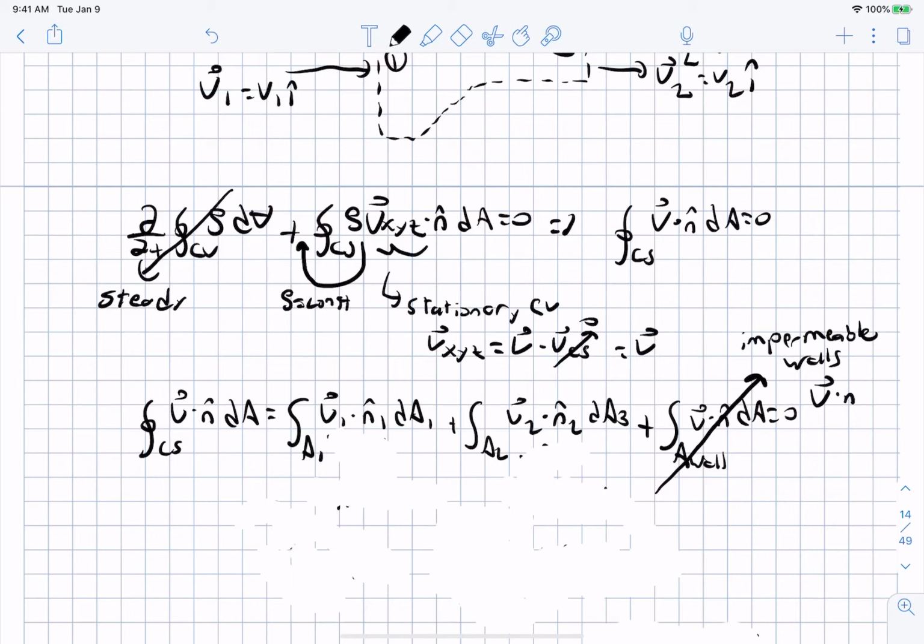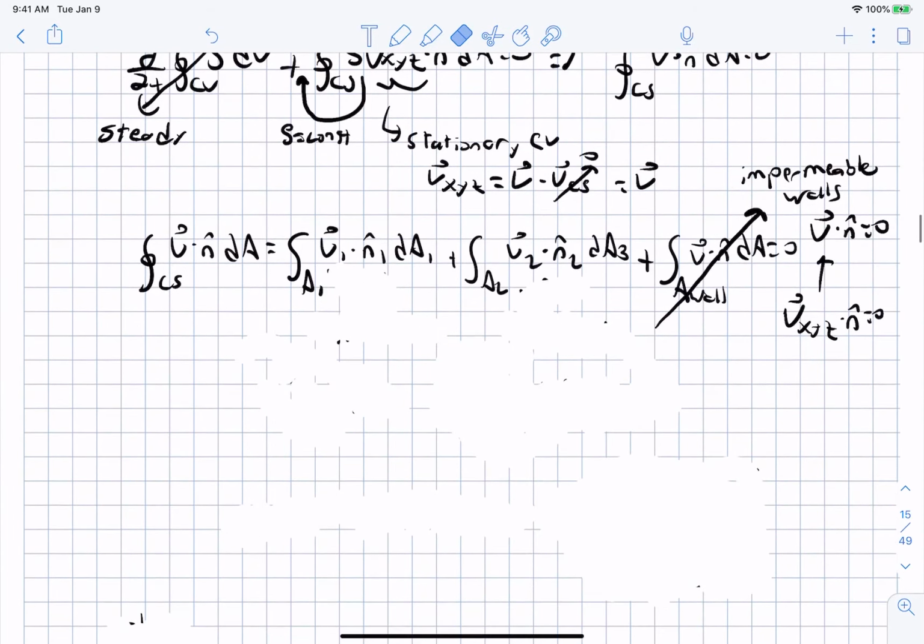Which means that v dot n hat is equal to 0, or v xyz dot n hat is equal to 0. Okay, so now we need to work with these integrals here. And since this case is quite simple, I'm not going to do the normal bookkeeping way that I do it. Instead, I'm just going to do them right underneath the integrals here. So we can now work with this.